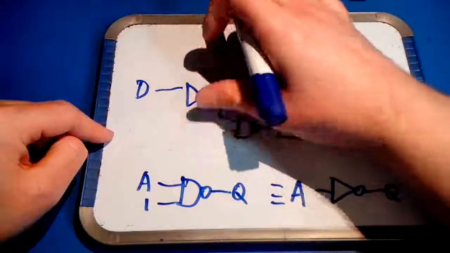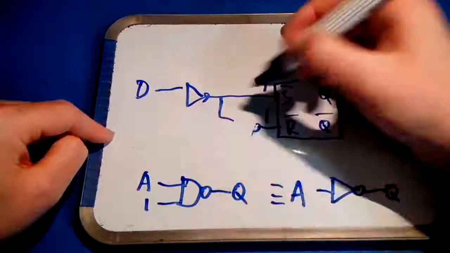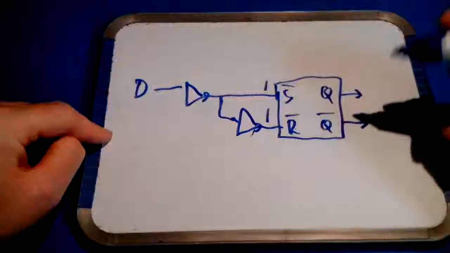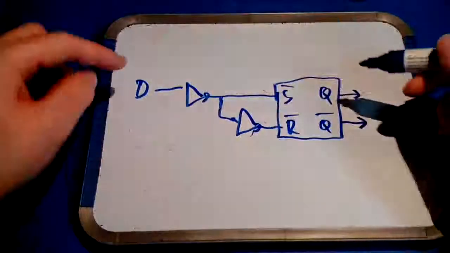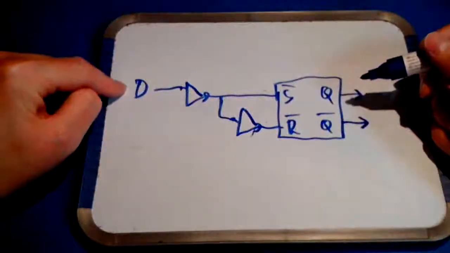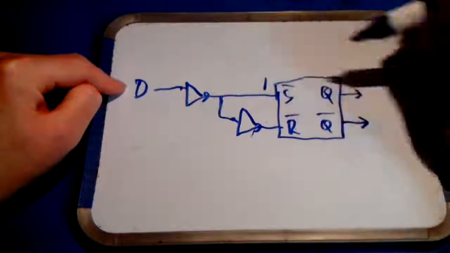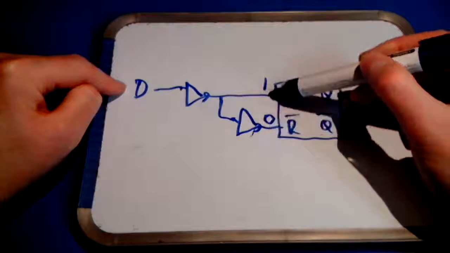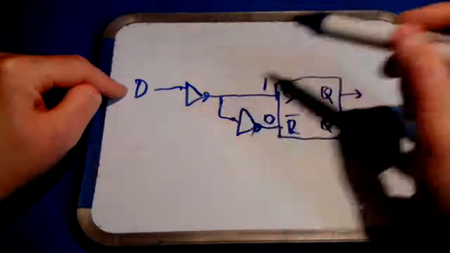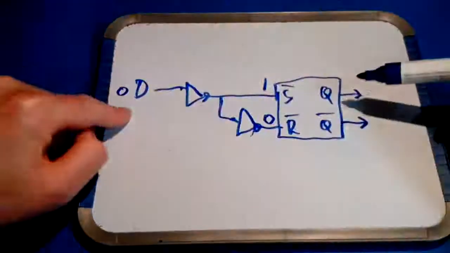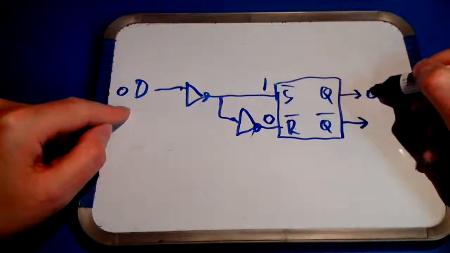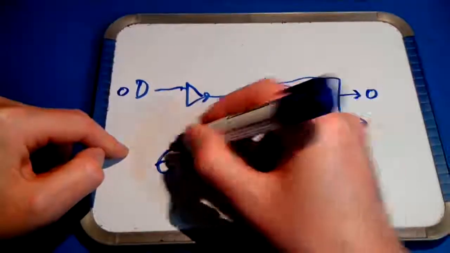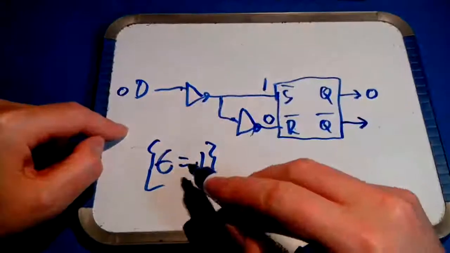You can forget the whole enable input and replace the NAND gates with 2 inverters. In this case, you can see that if you apply a 0 at the data input, the set input will be 1, the reset input will be 0, because there is an inverter between the set input and the reset input. So actually applying a 0 at the data input will reset the latch, so it will cause a 0 at the Q output. Remember, this goes only for a 1 at the enable input.